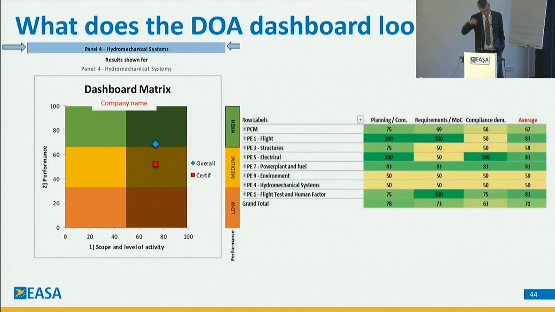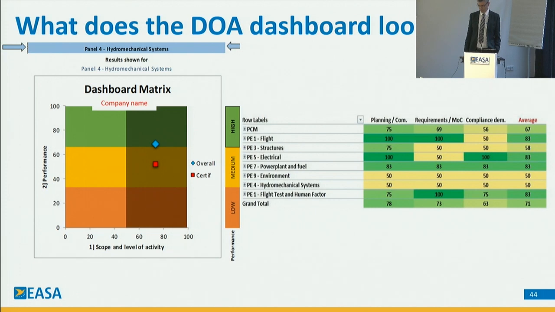I think it's important to understand this dashboard serves at least three purposes. The first is overall organizational oversight, where you need the scope and level of activity of the organization and put that in relation to the performance. The second purpose is to determine the performance for your future projects for your LOI. The third, as Rob mentioned, is to support you in improving your organization, see where you are performing less well, and improve there.